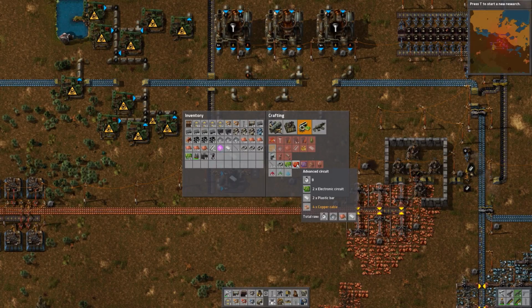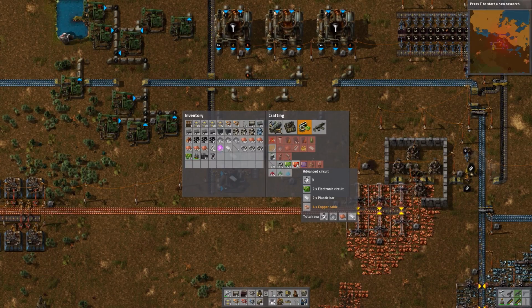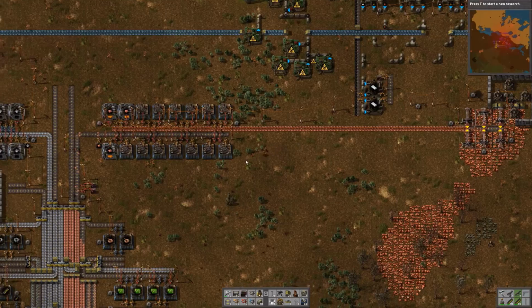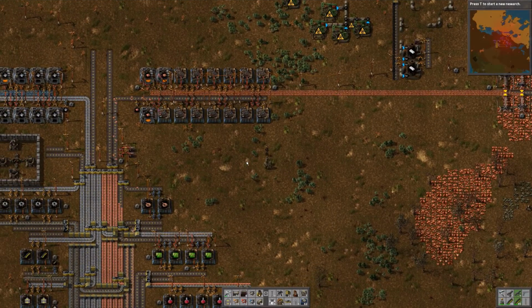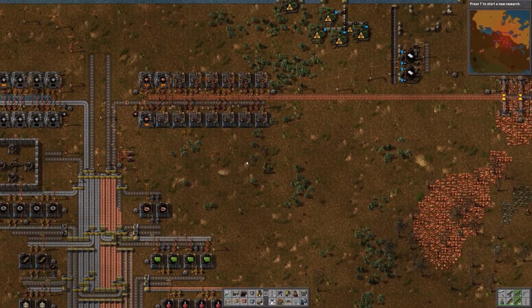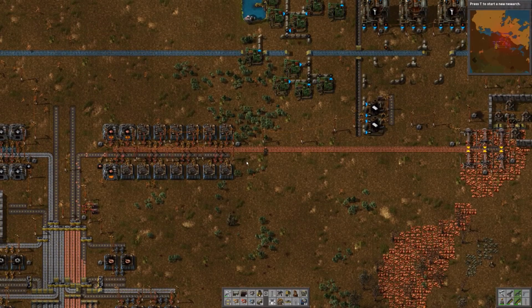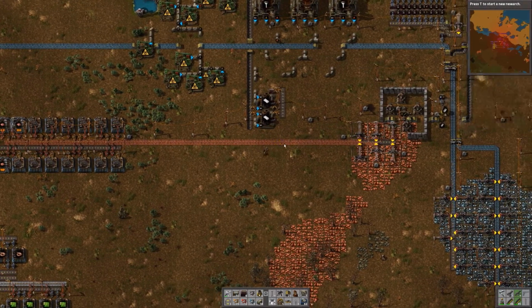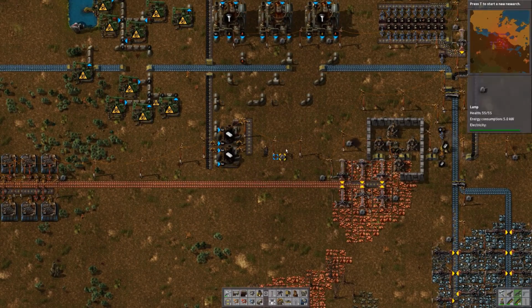And then we need the advanced circuits, which requires plastic bars and electronic circuits and copper plate. We have all of those, even though we have them at different positions in our factory. But we at least have them. Or should I do something strange with getting stuff down here? No, I don't think so. I think it's better to keep all the oil processing stuff over here.